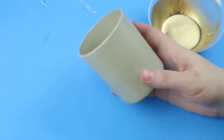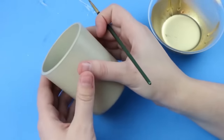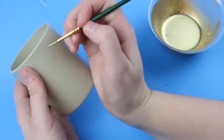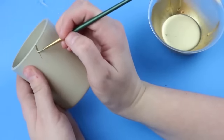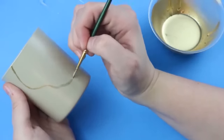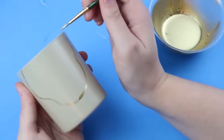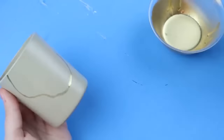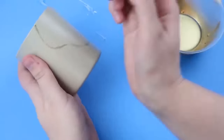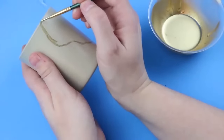And now that this gray one has dried, I do wish it was a little bit darker gray, almost looking like a rock, but I still think this looked super pretty. So I'm going to be drawing the shape first and then putting the shards on. I did a different shape as well, making it look more like a piece. So I just went across the whole entire side, and then I'm going to be making that line quite a bit thicker.